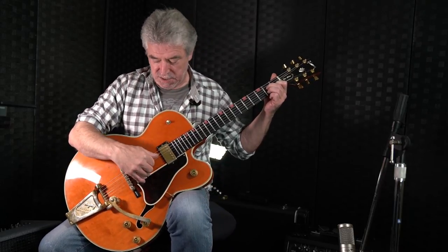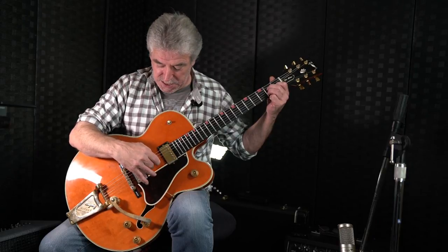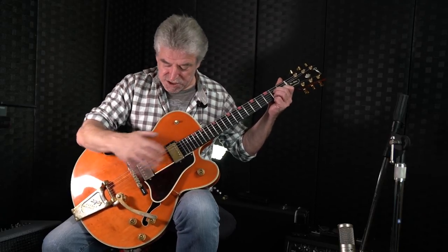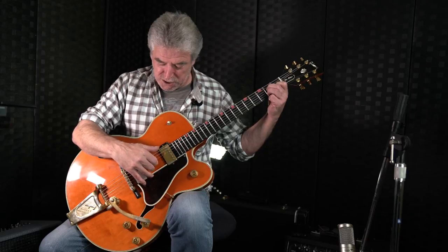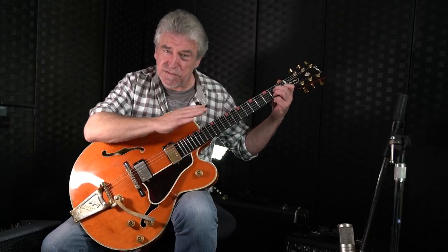Let's do just one last thing on the arpeggios. We'll hold an A major seventh chord. So we'll play the bass, and then use the G, the B, and the E strings — play a slower arpeggio, and this time come back on the B and the G strings. When you first start this, your hands will bounce all over the place and you'll want to hold on — really try and resist doing that. So that's the bass, G string, B string, E string, E string, G string. Play it very slowly until you get a really nice feeling on it — a nice legato feeling flowing.